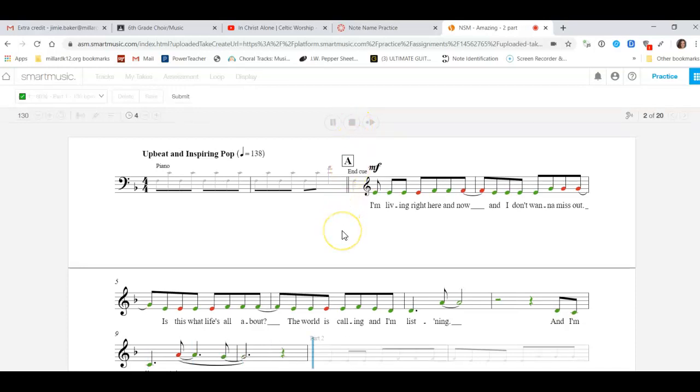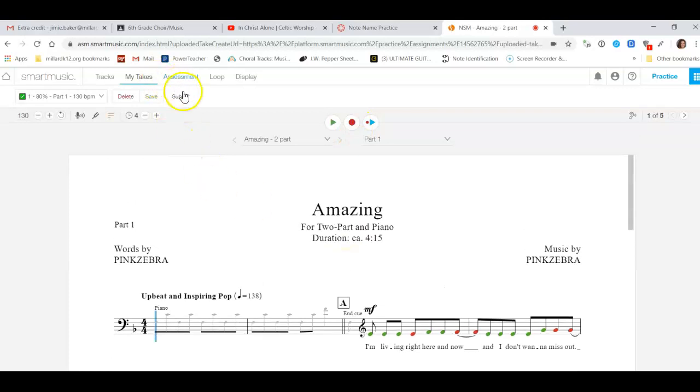Okay, notice it worked that time. I can come up here and I can click submit. Okay, so that means that if you go and you change your part over here or this over here, you're not going to be able to submit it. It's not going to let you. All right, so now what happens? Let's go to a different assignment.